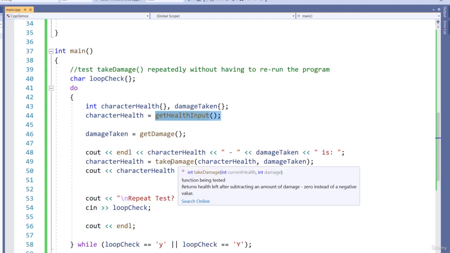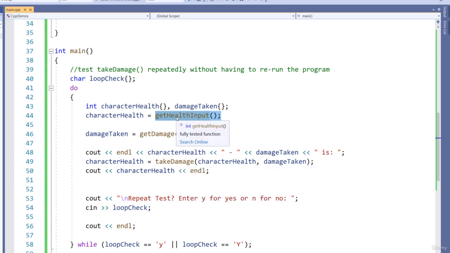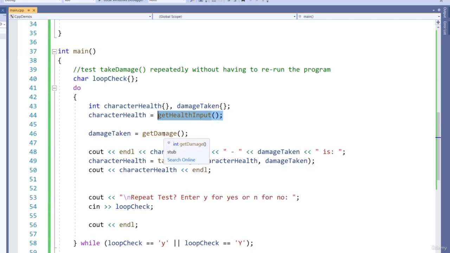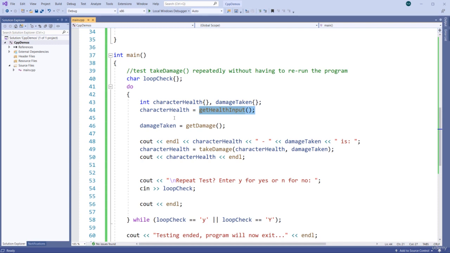Also note, if you hover over these, you can see the comments, just another reminder here. So function being tested, returns health left, and so on. Get health input, fully tested function, get damage, that's a stub. So of course, once I am satisfied that the function works as expected, then I'll go now and implement the function that will ask me to input the damage, that will return the amount of damage from the keyboard.